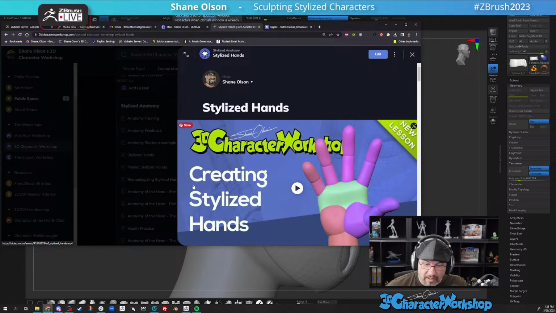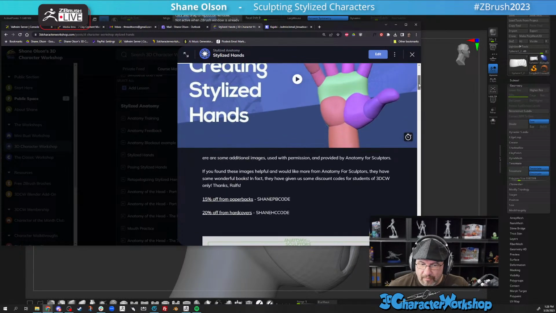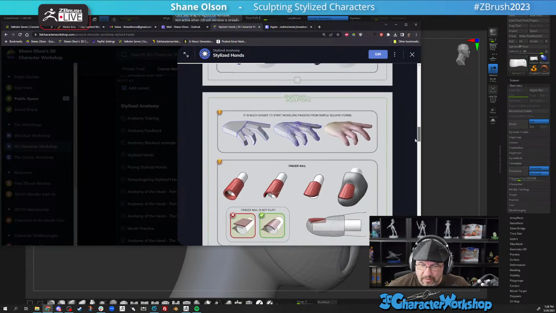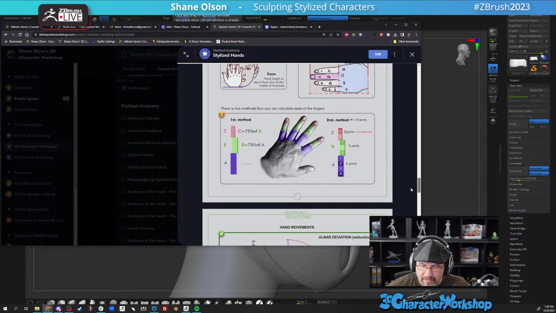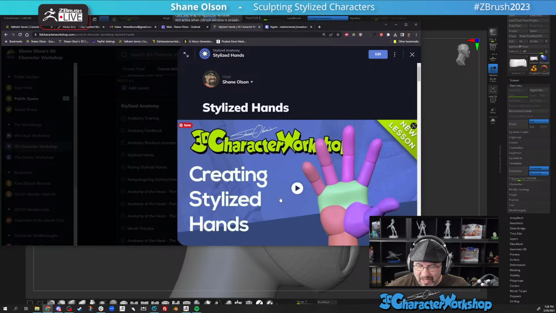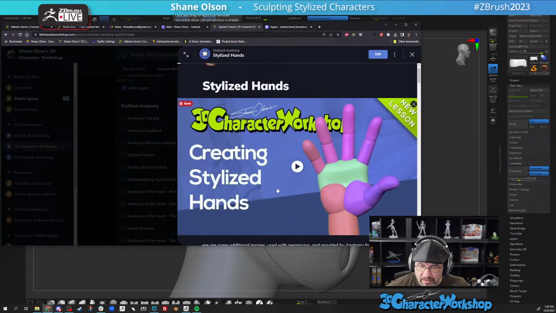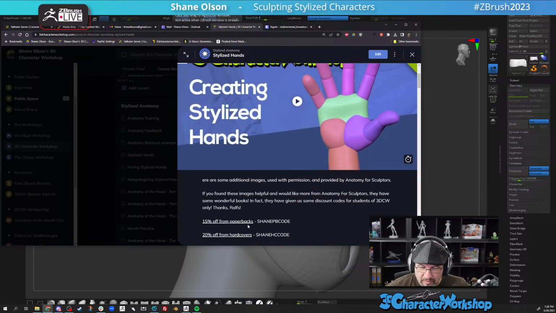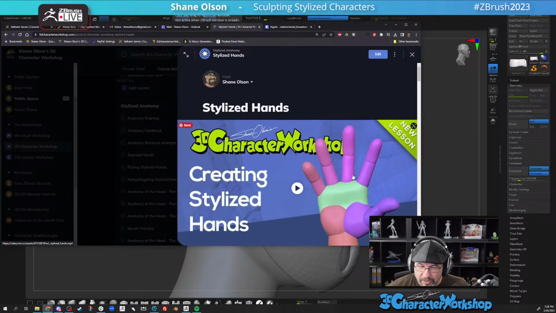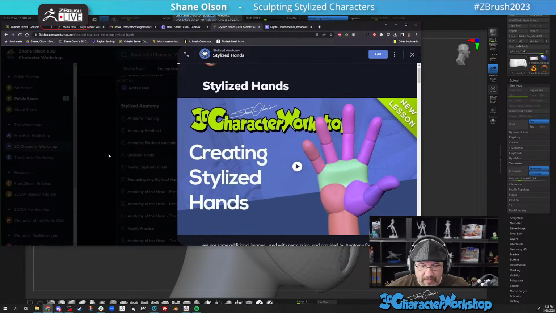Here's the stylized hands. This is one of the lessons in the workshop, and I talk about all this stuff with hands, using anatomy for sculptors reference stuff that I have permission to use and reference a lot, and some stuff that you can download.